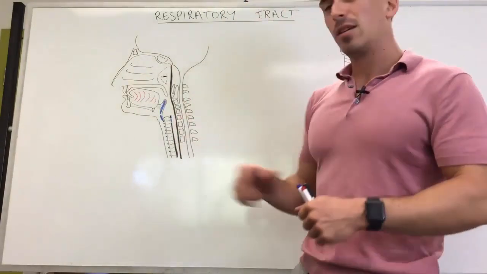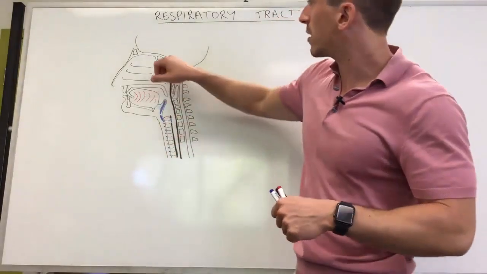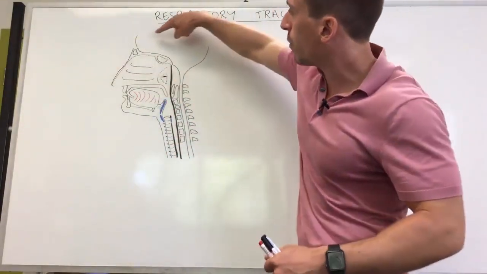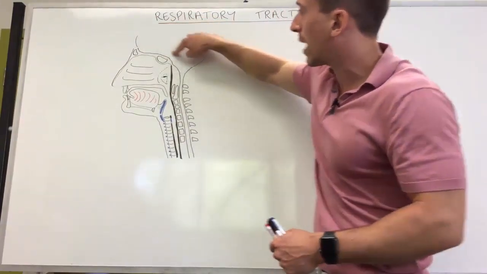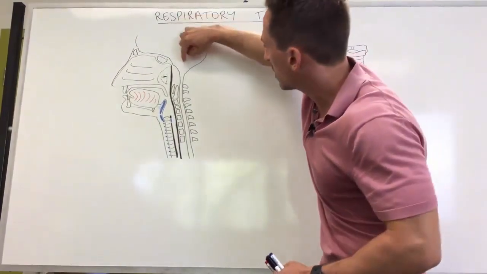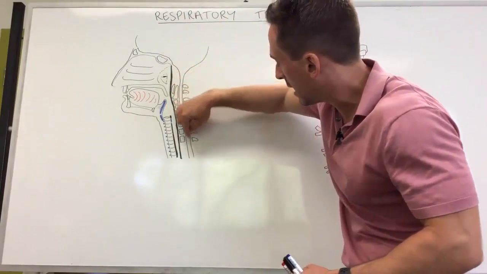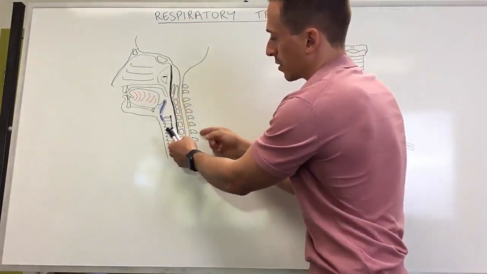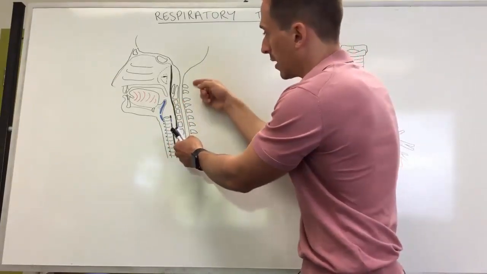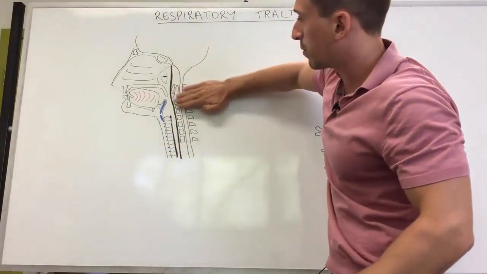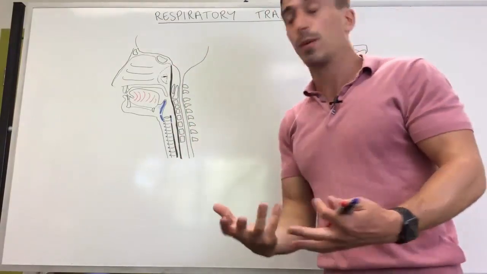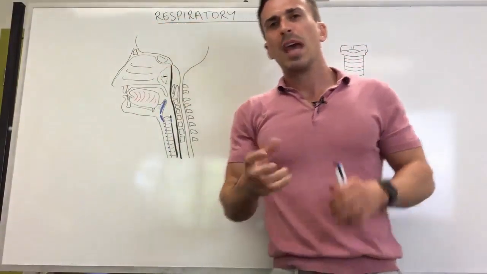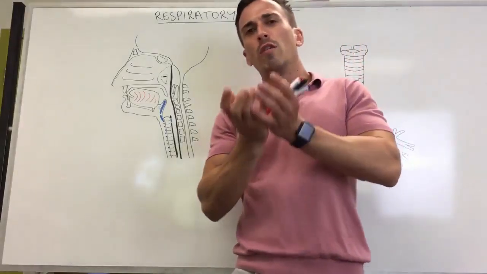Now there's some other things that you can see associated with the nasal cavity, such as these little holes here. Now these are called sinuses. Now what we have up here is actually the cranial cavity. That's where the brain sits. And you can see the spinal cord would sit within here, and you've got the vertebrae either side. So you've got the bodies of the vertebrae and you've got the spinous processes of the vertebrae here. So this isn't part of the respiratory system, obviously. It's just for perspective.